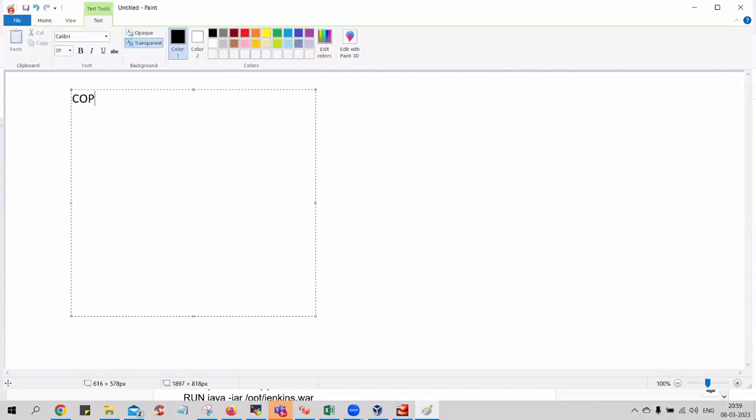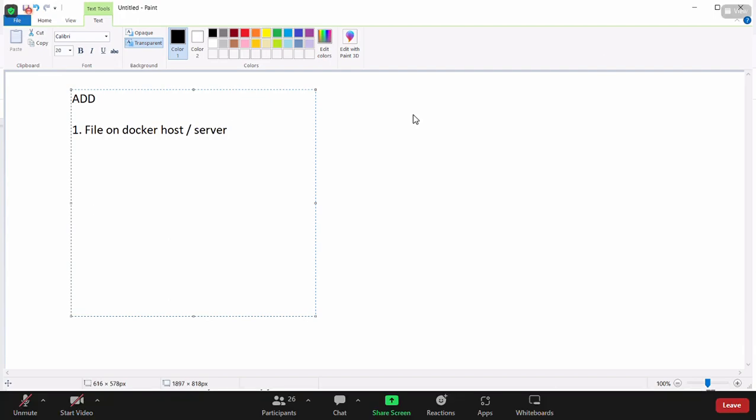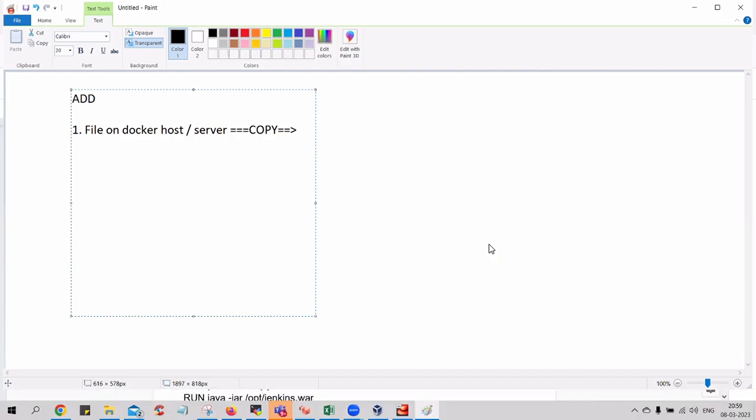So the ADD instruction is capable of two things. The first one is if you have a file on the Docker host, that means you have some application or some data or some file on the server, and you want a copy of this, copy, not move, of the file to go and sit in the image.